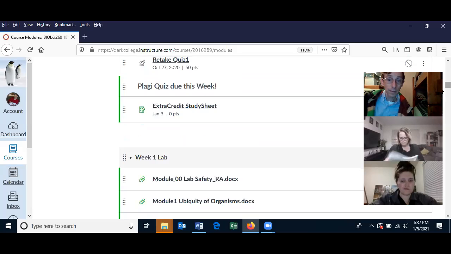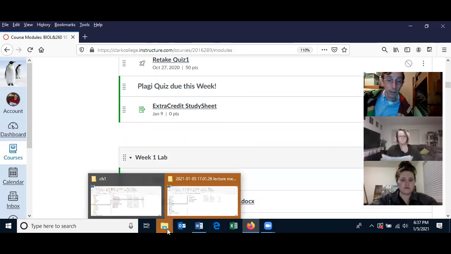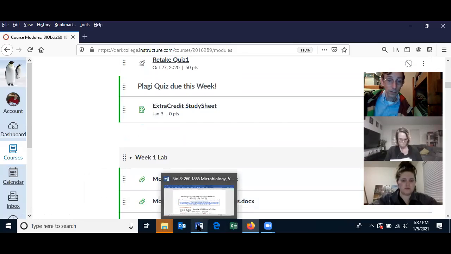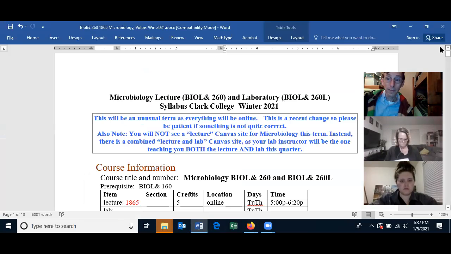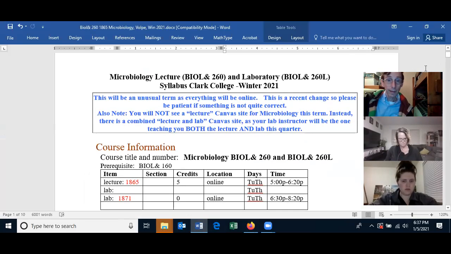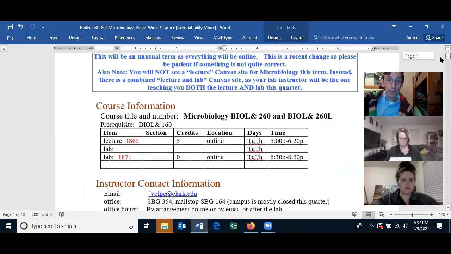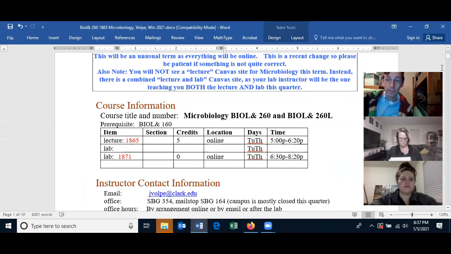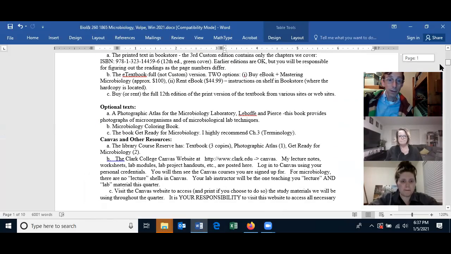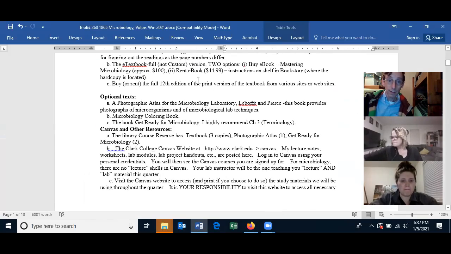So what I'm going to do is click that link, but run it from my computer, and then talk to you about the lab. Well, let me briefly go over the syllabus. The syllabus does include the lecture and the lab information about the class, how to contact me, the textbook, and really there is no textbook for the lab. If you do get a textbook, that would be the optional textbook, the Photographic Atlas.